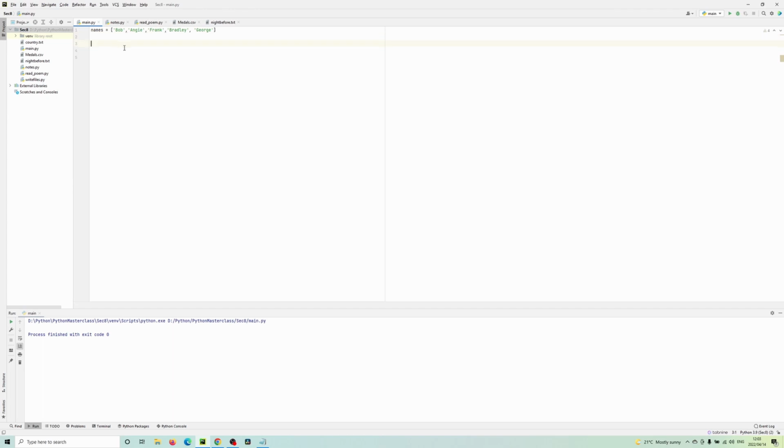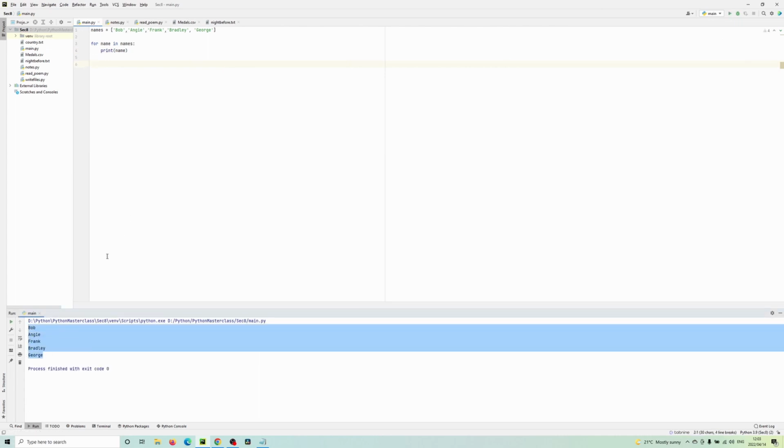So above you have a list. I'm going to print that list to the screen first, and then I'm going to print it to a file. Okay, so there you see, there are the names printed to the console. Now I'm going to print it to a file.